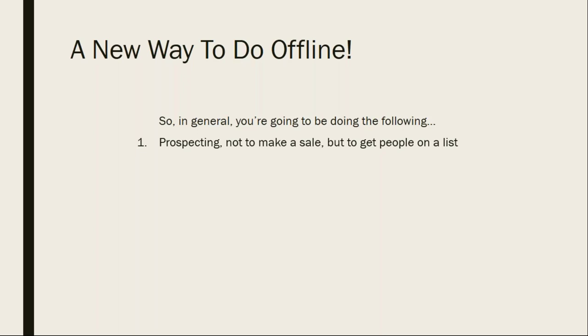Or you go to meeting B with the goal of walking out with one person agreeing to sit down for a sales presentation. Which is more stressful — plan A or plan B? Plan A. And to be honest, which one are you going to do more of? Unless you're just insane, you're going to do a whole lot more of A. And so going to a network meeting turns into a no-brainer.